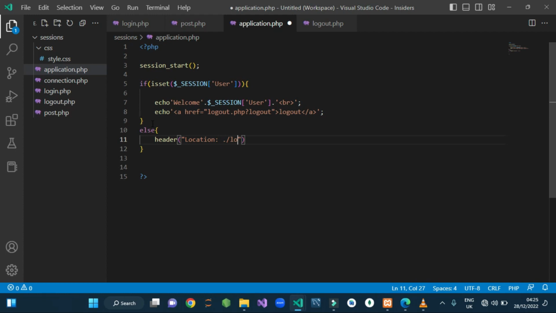I say login.php. You do this and you say Control S.